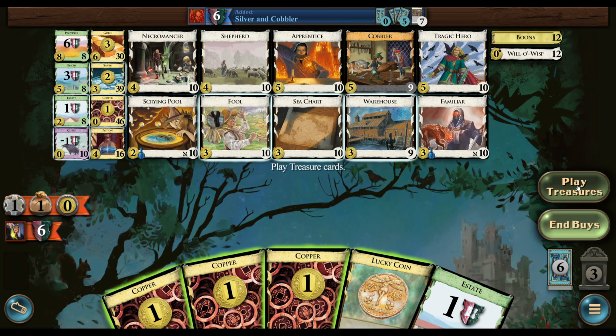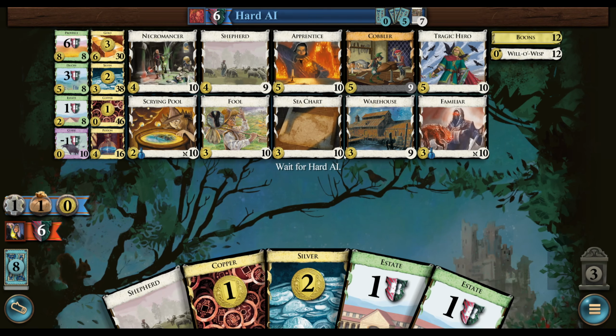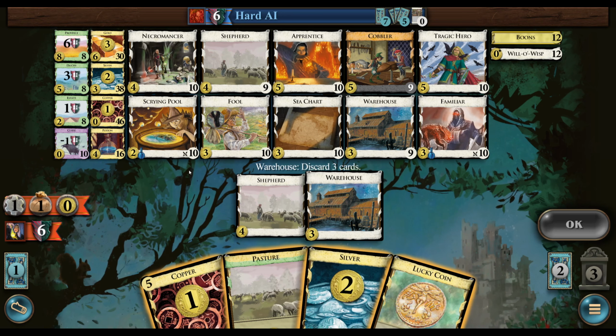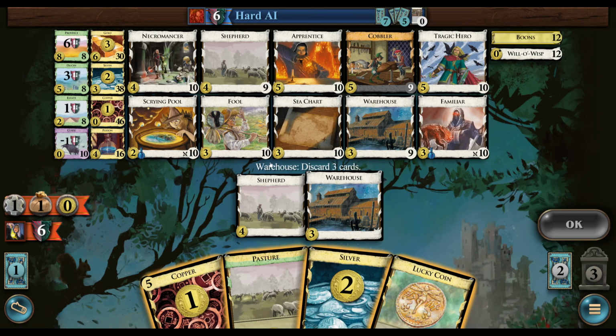Okay, the AI has the 5-2, which is probably pretty good here. We hit this, and we find the Warehouse as well. Okay, so this is a really excellent reshuffle for us. The AI doesn't buy anything with their $2 hand, and depending on when they play their Cobbler, they're also going to be in a pretty good position. Now, if their Cobbler is lower in their shuffle, then it's going to be quite a bit worse.